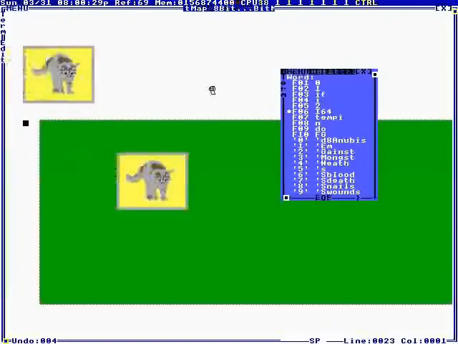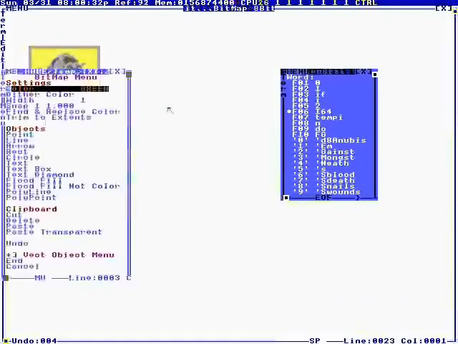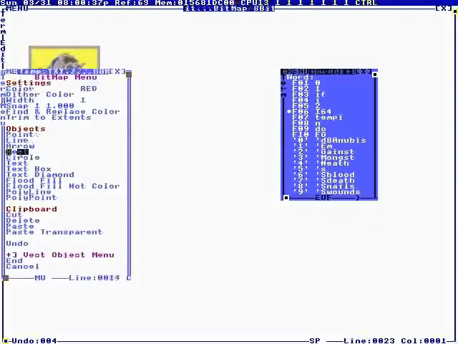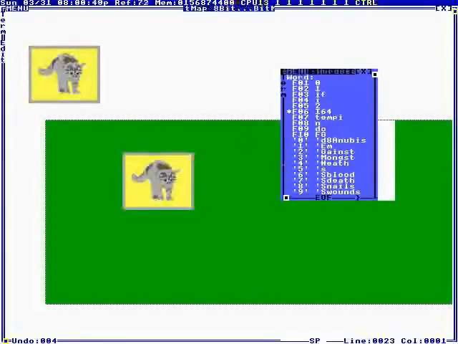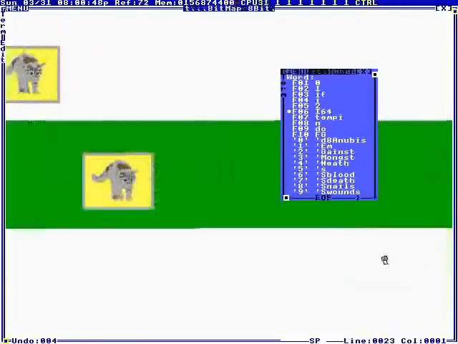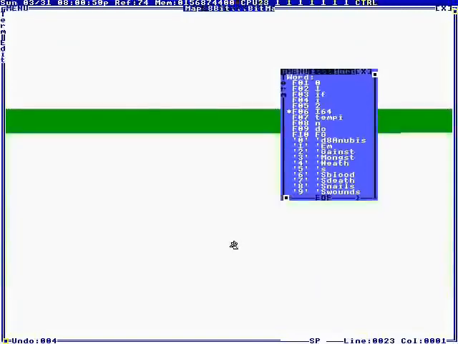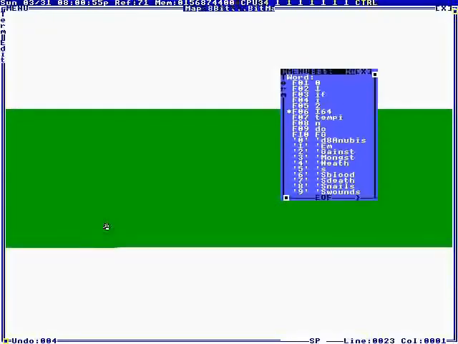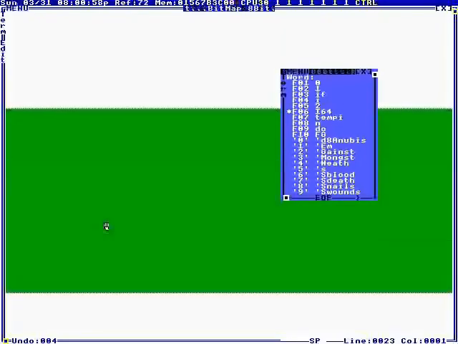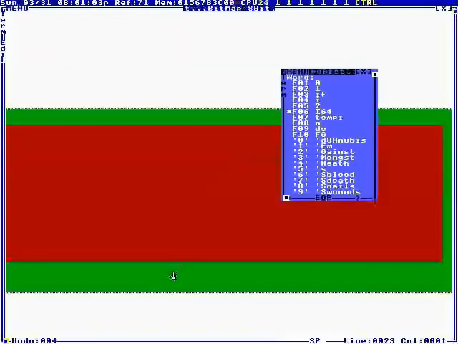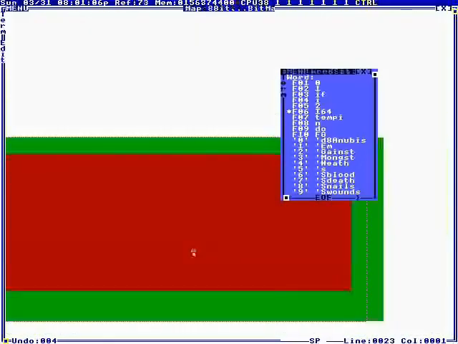Control left drag. Okay, so I can even, this is kind of hard to do, but I can even draw a rectangle larger than the screen. Okay, so I have the button, I'm holding the button. Now I press control, then I drag, and I'm still holding control. Now I press the button because I have to continue the rectangle, release control. Okay, so let's see what we did. So I drew a rectangle bigger than the screen.